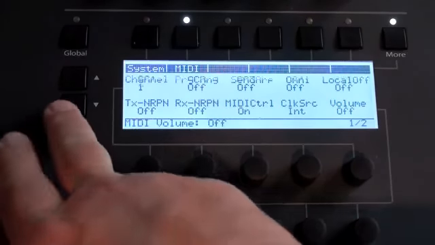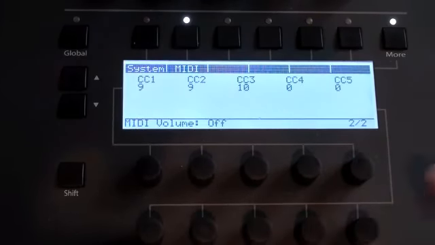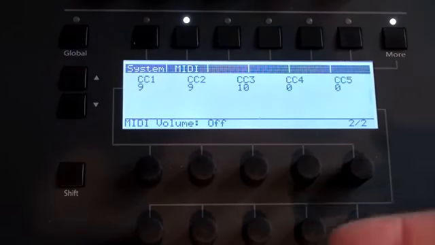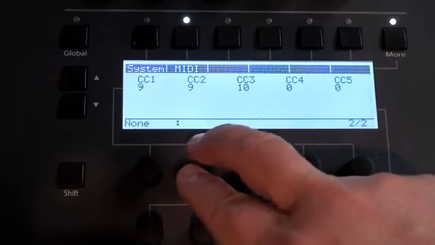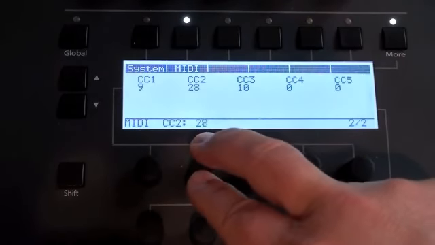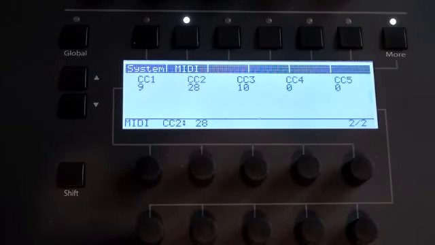And on our second page here, 2 of 2, these are simply 5 continuous controllers that you can assign in the system. So we can decide that CC2, for example, is going to be controller 28, and then later on I can go into my modulation matrix, look for CC2 and assign that to do something in the mod matrix, and whatever number you've put onto CC2, when that comes in will affect wherever you have it routed. Okay?